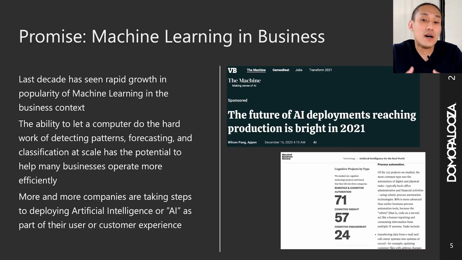As we read a lot of the news, Harvard Business Review and VentureBeat consistently talk about the bright future of AI developments and deployments, and bringing those into production and into a place where you can actually power your business and help your business move along more efficiently. There are still many, many barriers to production and a lot of pain points that many businesses see when developing their artificial intelligence and machine learning platform.